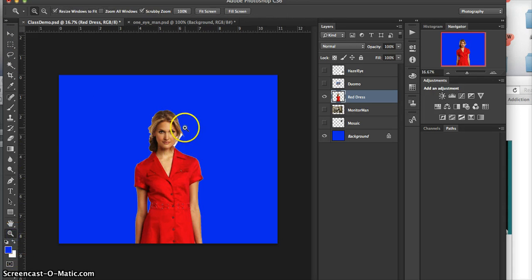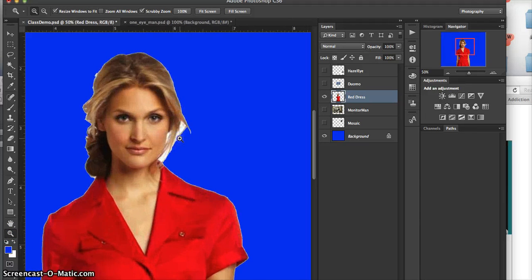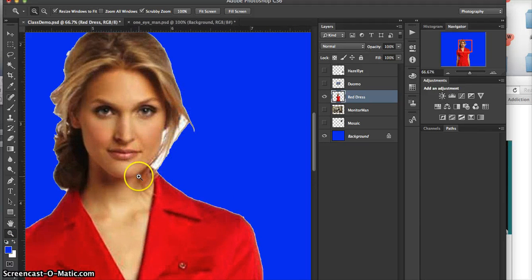Then here's where it gets a little trickier. In here, I would not do that with the Magic Wand. This is where the lasso tool comes in. The lasso tool is the third tool down. I want to show you, if you hold down these tools, they have flyouts, and this has the lasso tool, the polygon lasso tool, and the magnetic lasso tool. I tend to use the regular lasso tool and the magnetic lasso tool a lot. So I think for this we're going to use the magnetic lasso tool.